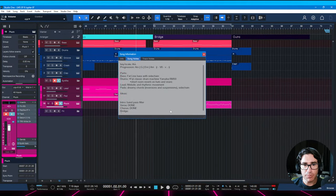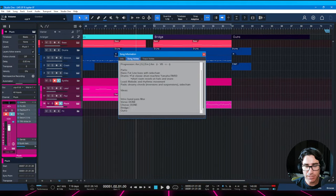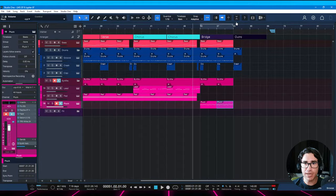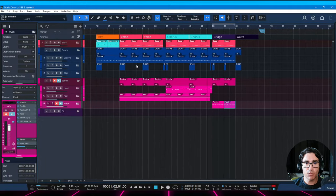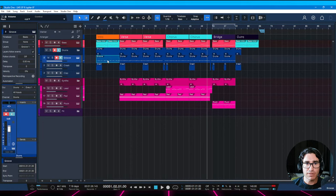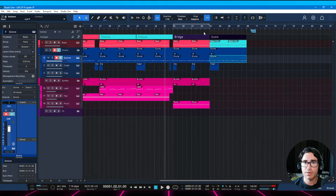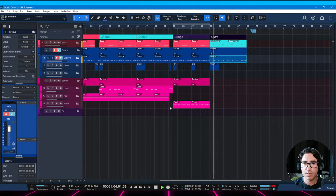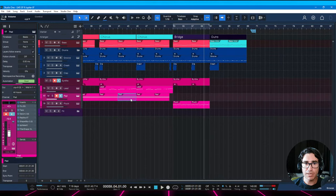Cool. I like the bridge. I'm going to call it done. Let's work on the outro and the intro. Okay, so like I mentioned, great strategy: ending the same way you start. So let's use this bass intro pattern. The same with the drums. Here, maybe we could bring back this pad.